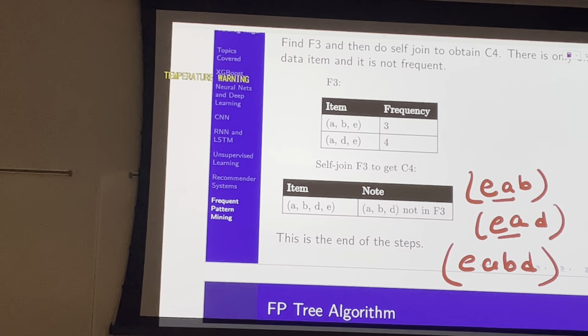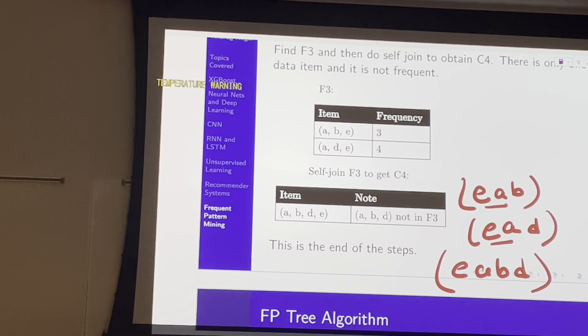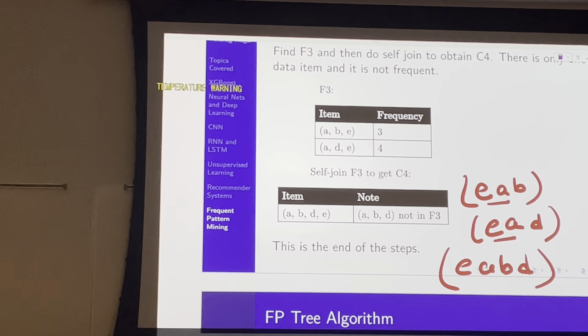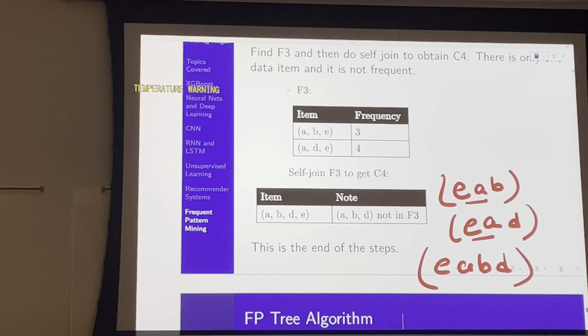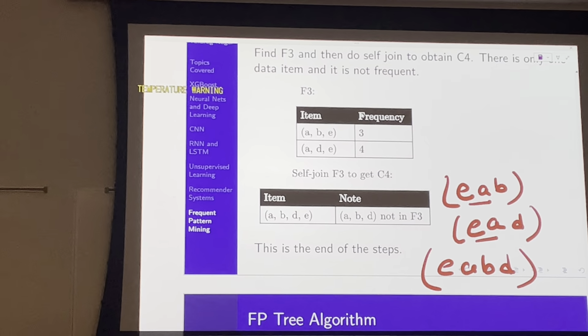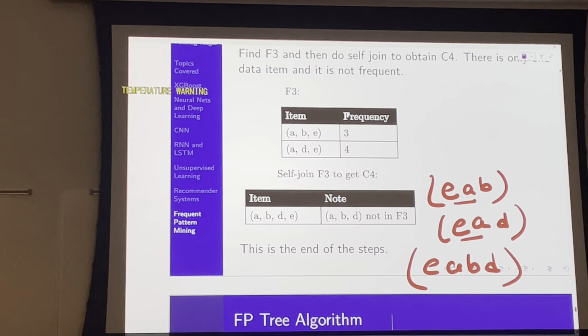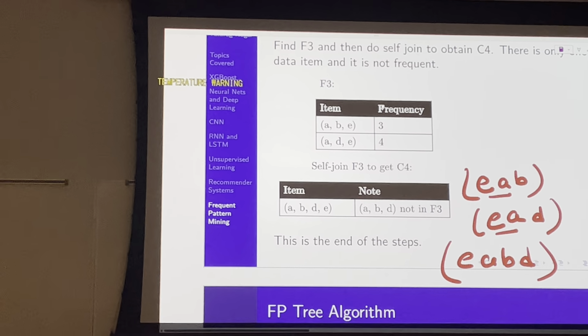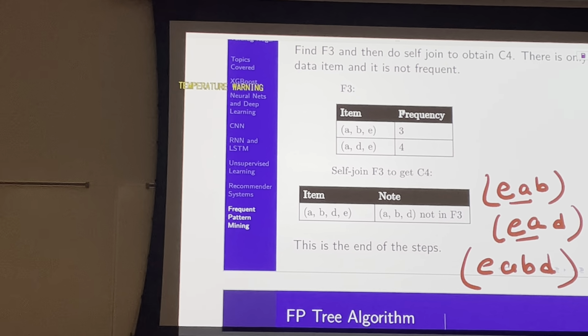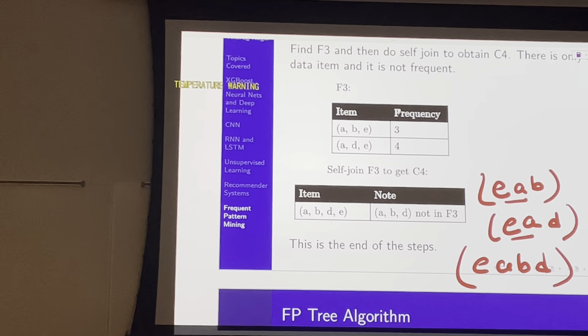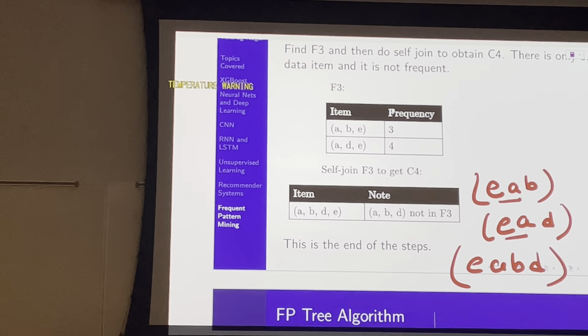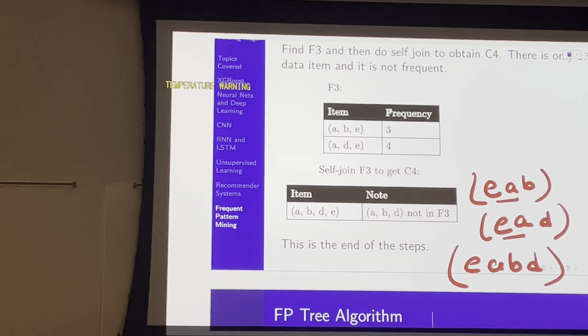So this is where we had some problem, but hopefully you are able to understand. The sort order is very important. Now this is the a priori algorithm. Now a priori algorithm is longer because it requires you to generate candidates and then prune them. Pruning means getting rid of them. So generating and then pruning. So this is called candidate generation step. You generate candidates C3 and then you prune them to get F3. So it is a little bit inefficient.